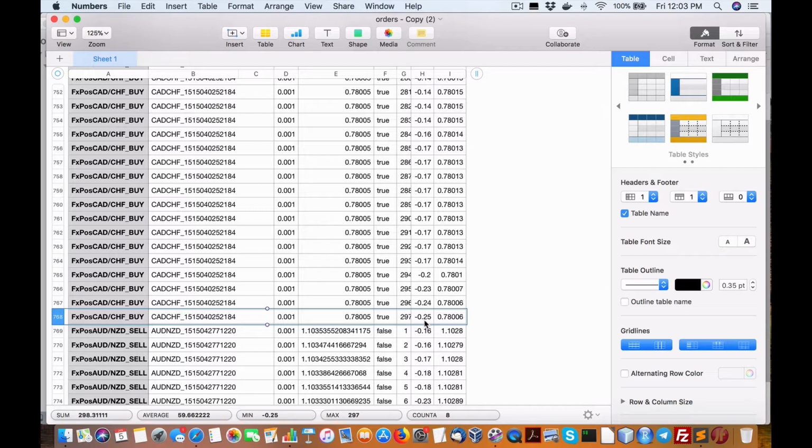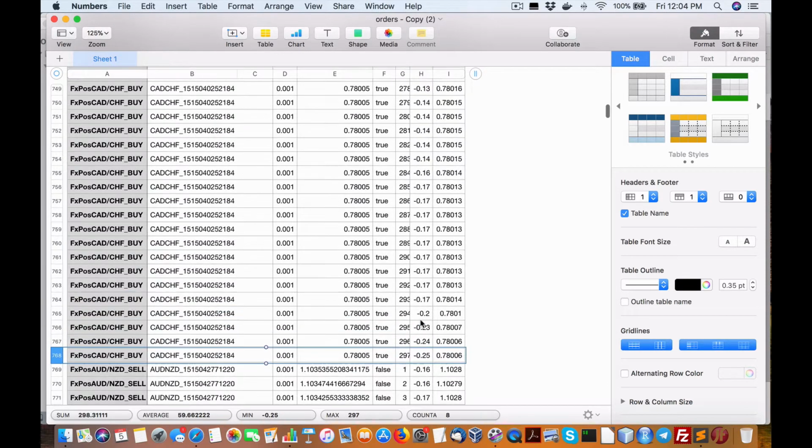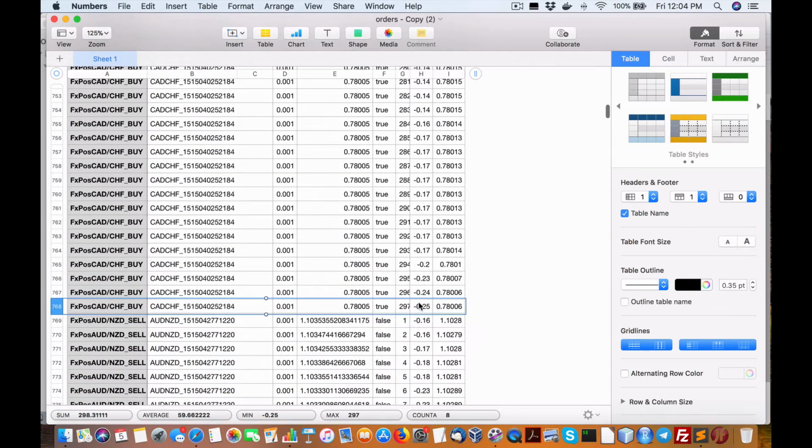Now, if I built in the logic of following an exit condition on a set of negative P&L in US dollars, we could either minimize the loss by closing it out, or even if it hit zero or positive, just get out and try to minimize that loss. So here's the next one, the Australian and New Zealand dollar.